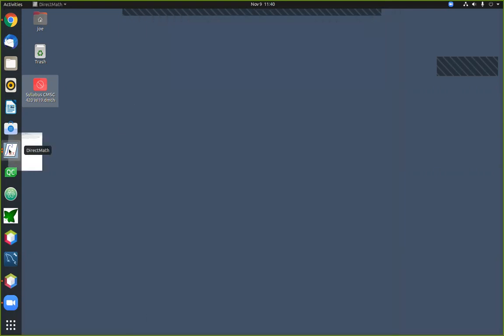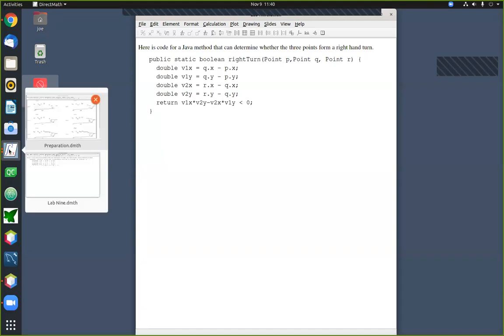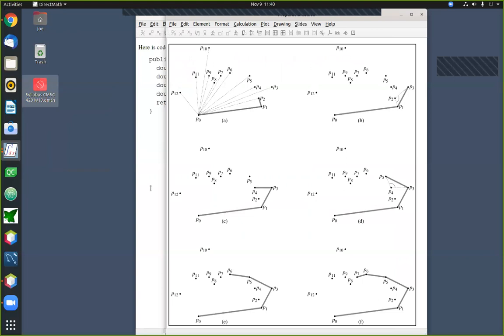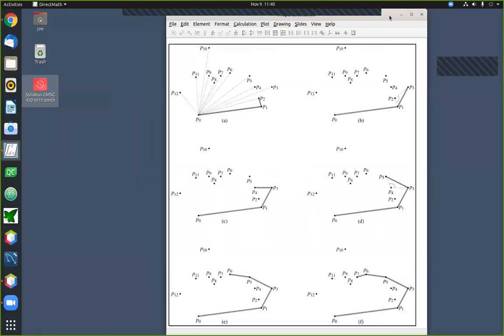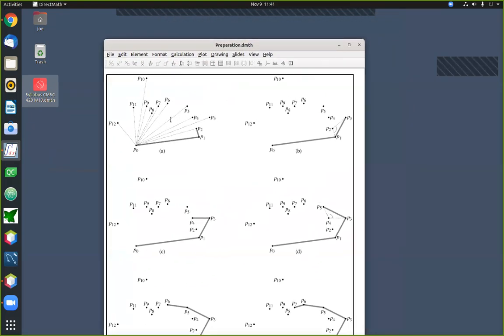All right, so let me pull up a second set of notes here. This set of notes will show you an illustration of how this algorithm actually works. What we're going to see in the illustration is a set of points in the plane and a series of pictures that take us step by step through the process of constructing the boundary curve that we're looking for.